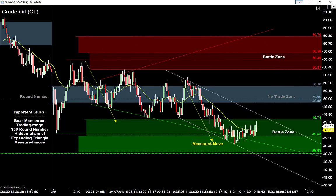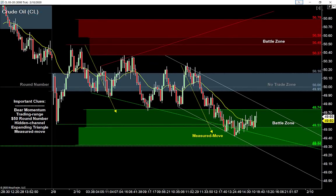So where are we right now? We're underneath the range low, so we're down below the range. What exactly do we do below the range? We're supposed to be a buyer here. Yeah, that might not be that easy. So I want to be a buyer underneath the range low, but we're so bearish.